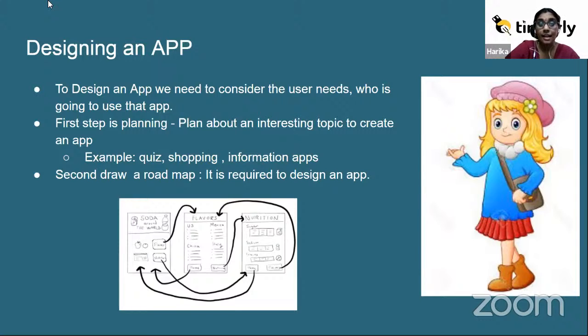First, in order to design an app, we need to consider the user needs. Let's say I'm playing a bubble shooter game. What does the user need? Bubbles to shoot and a number of bubbles coming from the top. We did this program in Scratch also. I'll click on one of the bubbles and it hits another bubble over there and it bursts and I get points. So that is the user's need. The user is going to play and get the score.